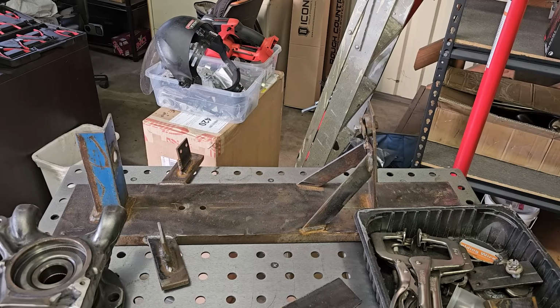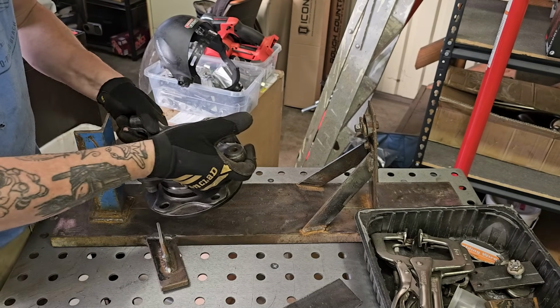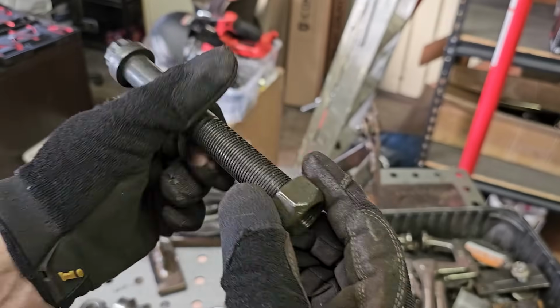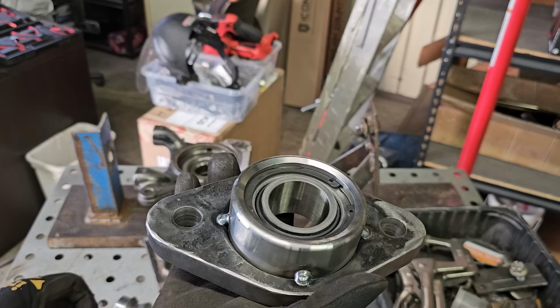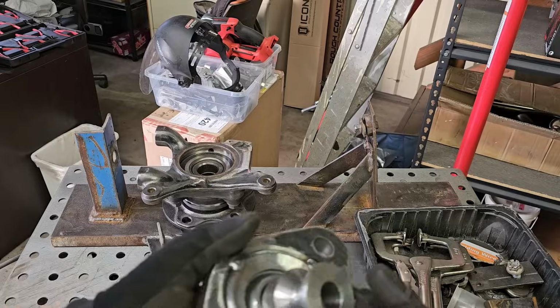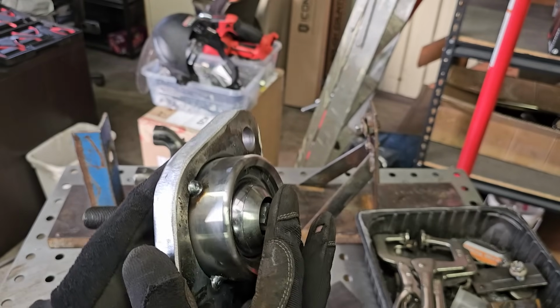So here we go. We got the jig. We got the piece that I cut up from the 2nd gen Tundra spindle, and a 12-point aircraft bolt. This is the Stover nut that I'll use at the very end. For now we're using this guy. Put together our lower ball joint. Mushroom goes on top. Misalignment goes on the bottom. Bolt goes through everything.